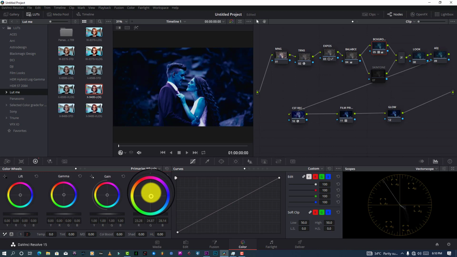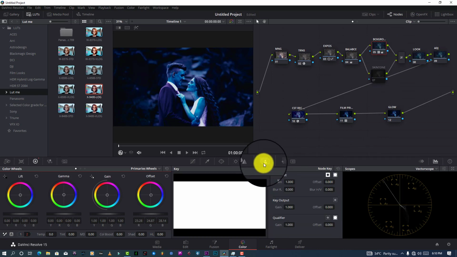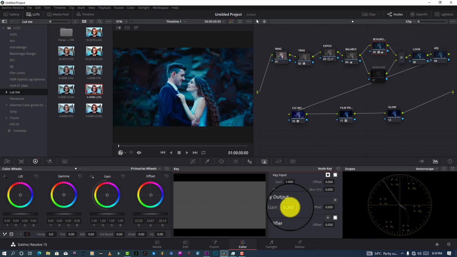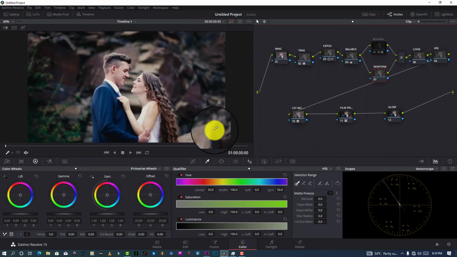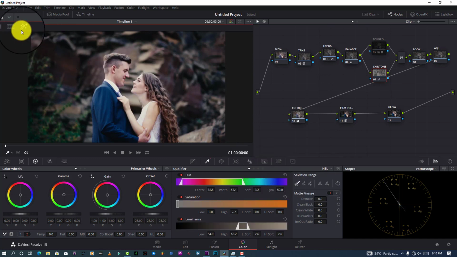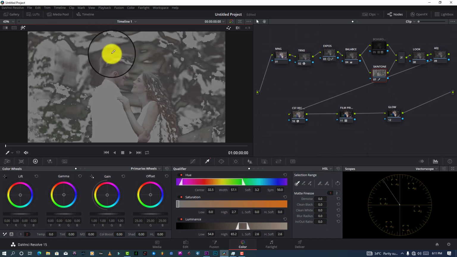Very cinematic. This is what our background is going to be, and then I will desaturate our background, 0.3. No, not desaturate, reduce the opacity. You see, this is our background, the way it's going to be. I do this because I want to pop my skin tone. So in the skin tone, I'm going to choose where my skin tone is, like this. I'm going to do it a bit faster. All right, I think we're good.